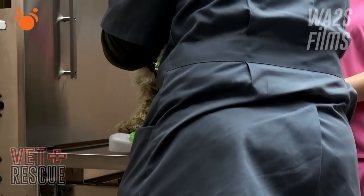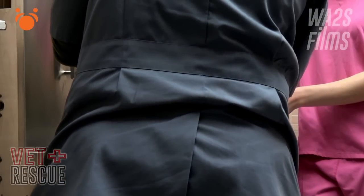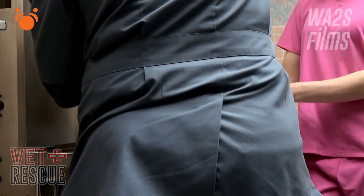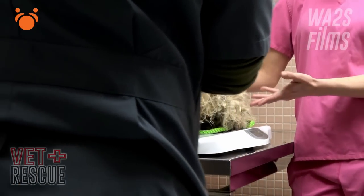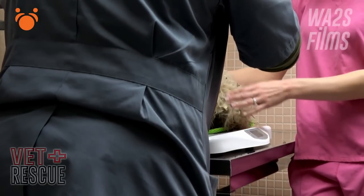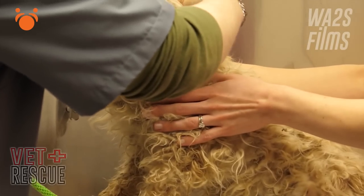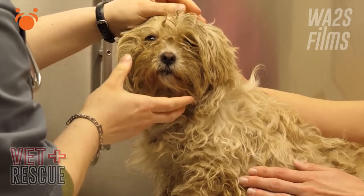Do we start scanning her for a microchip? Now, which way are you crossing your fingers? That she has one. Okay. It would be great if we found a microchip and were able to reunite her with her owner. Yeah, that's always the objective, right? That is. And most chips are placed subcutaneously between the shoulder blades, but especially in dogs that have a lot of extra skin, sometimes it can migrate, so we like to scan the entire body. Yeah. I'm not finding one on her. So let's sneak this off for a minute. Yeah, you can slide a little bit.